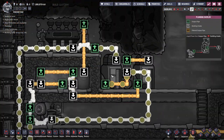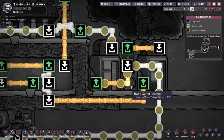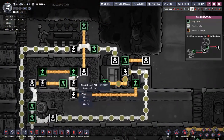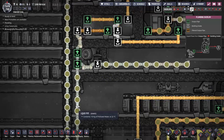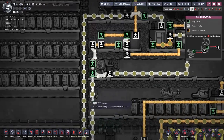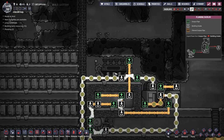The liquid begins its journey in the left reservoir. As it exits, it passes through a liquid thermosensor and its temperature is checked. If the temperature is above the set value, it is sent into the left reservoir via the liquid shutoff valve and from there into the aquatuner for cooling, and once cold enough, sent into the cooling target. However, if its temperature is below the set value, it will be sent directly into the cooling target instead. After passing through the cooling target, it returns to the left liquid reservoir, and on the way it passes through the steam turbine and cools it as well.